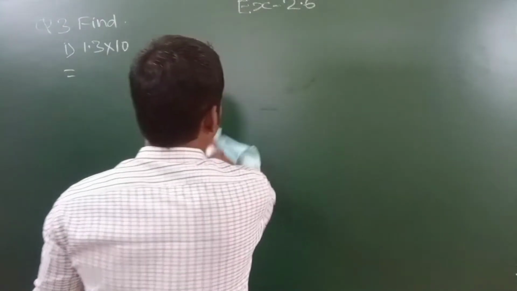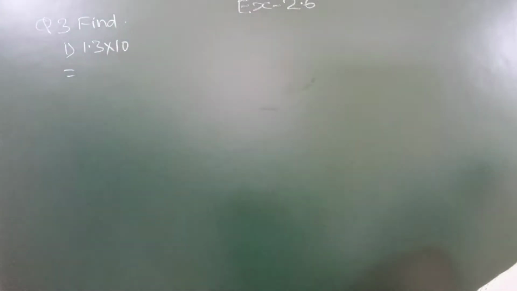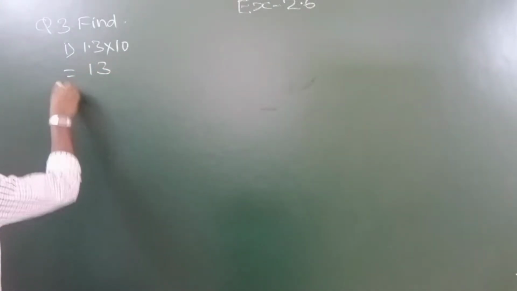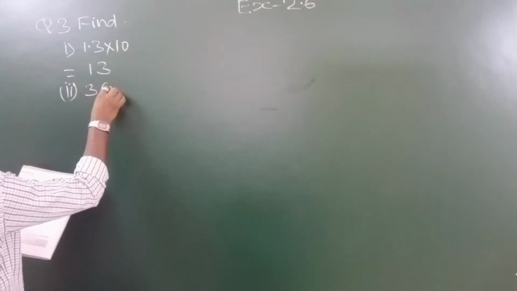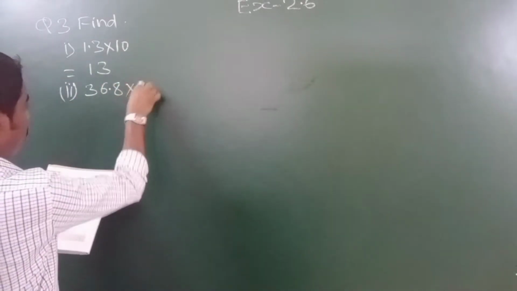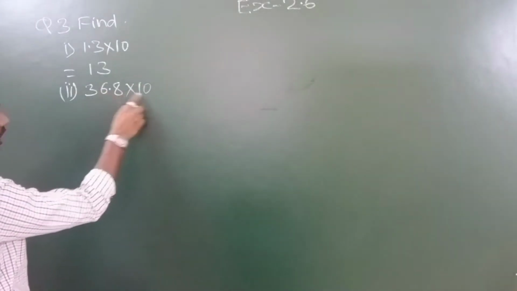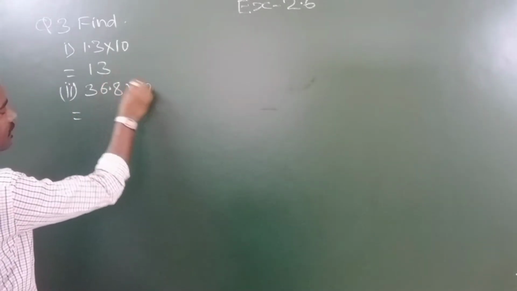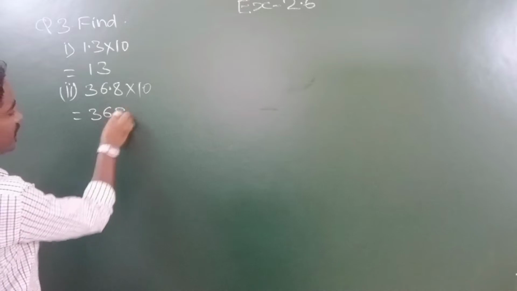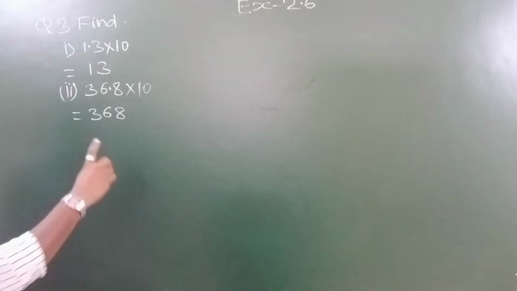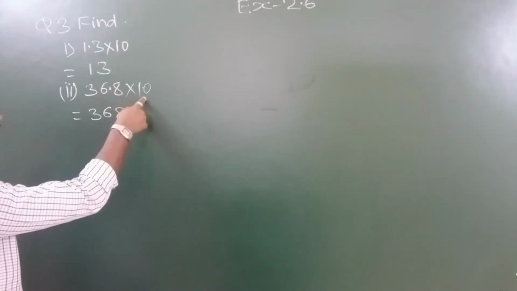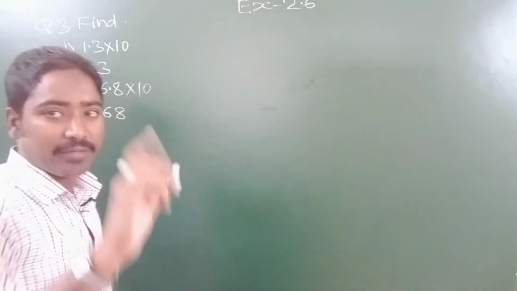Now I will show you solving some more questions. So if you multiply 1.3 into 10, then you will get 13. Okay, now see next, segment number 2. In segment number 2 we are having 36.8 into 10. Now again after the decimal one digit, and here we have to multiply by 10, so again it will cancel each other. This one will cancel this one, so basically we will have 368. Okay, further, if we get questions where the decimal has 2 digits after it and we have to multiply by 10, what will we do, I will let you know that.